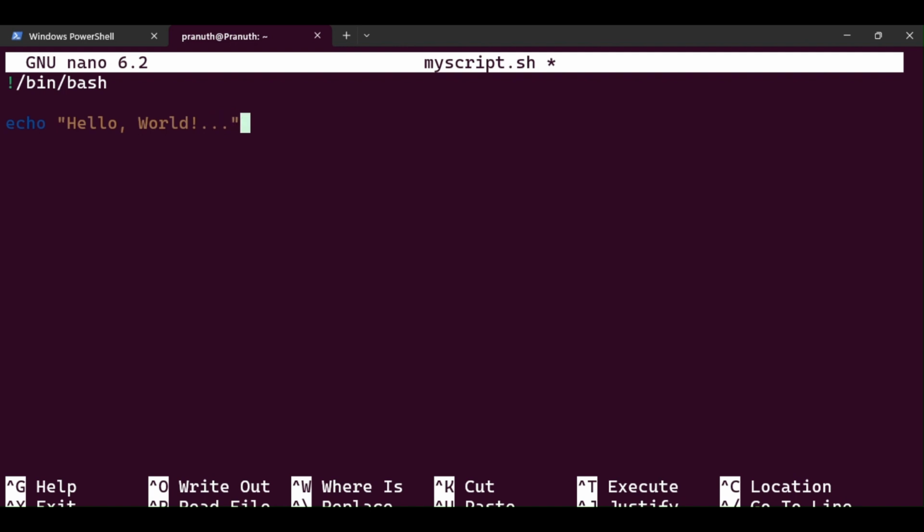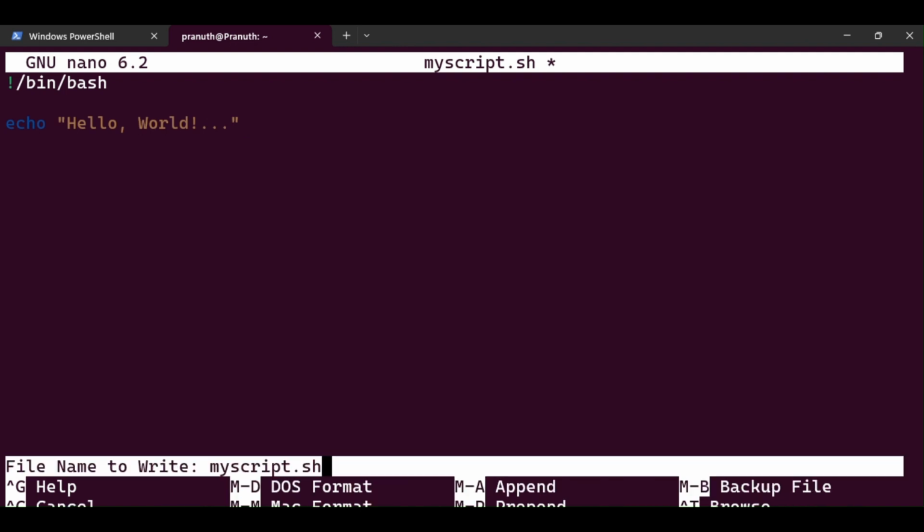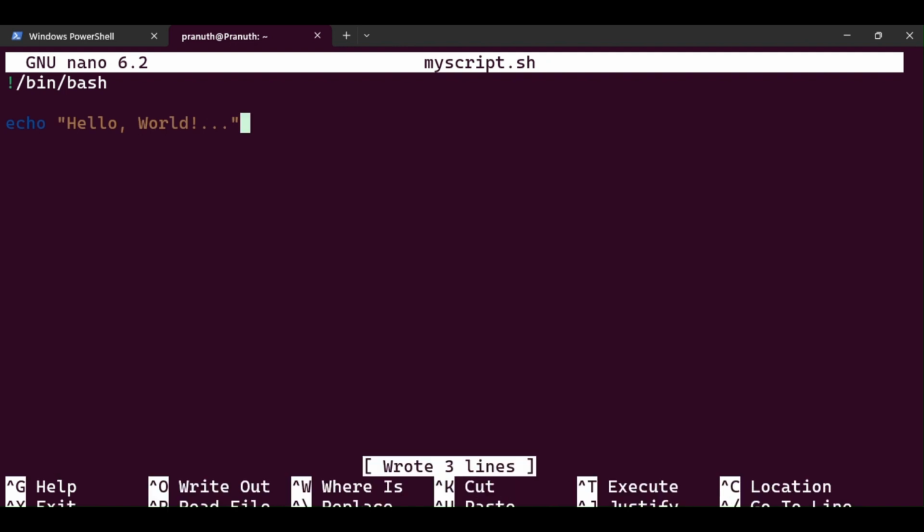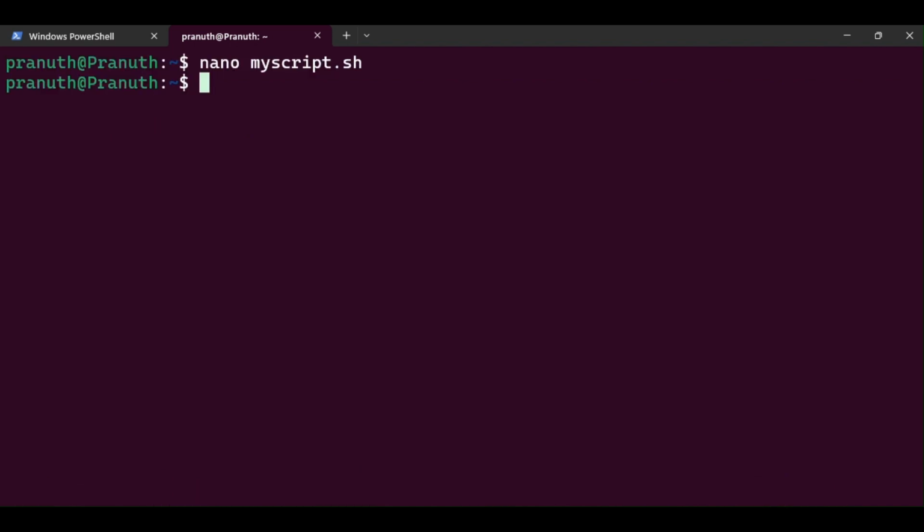Once I have done this, now you must press Ctrl+O, press Enter to save the file, then Ctrl+X to exit. Right now you have created myscript.sh. If you remember, you have to make this an executable file.